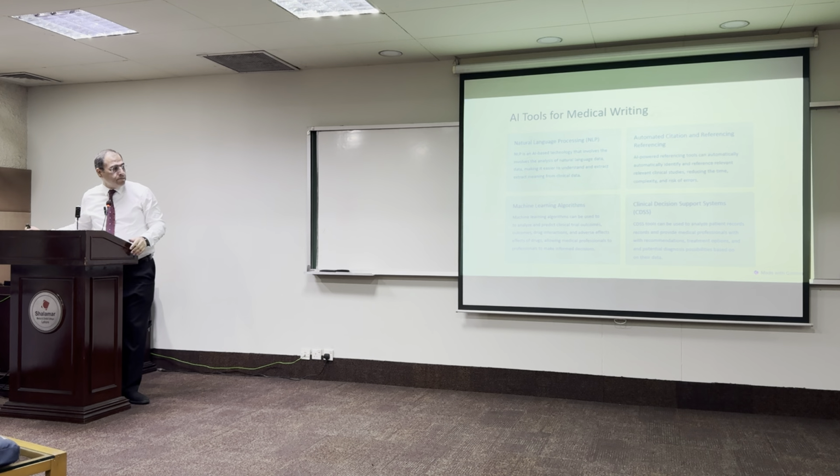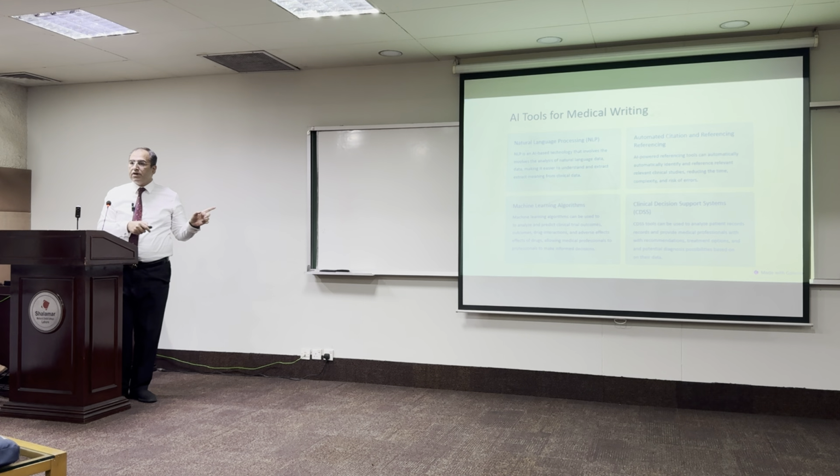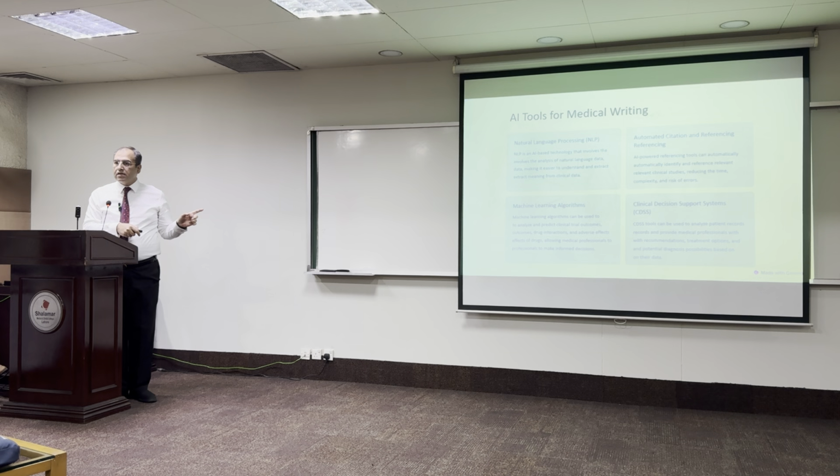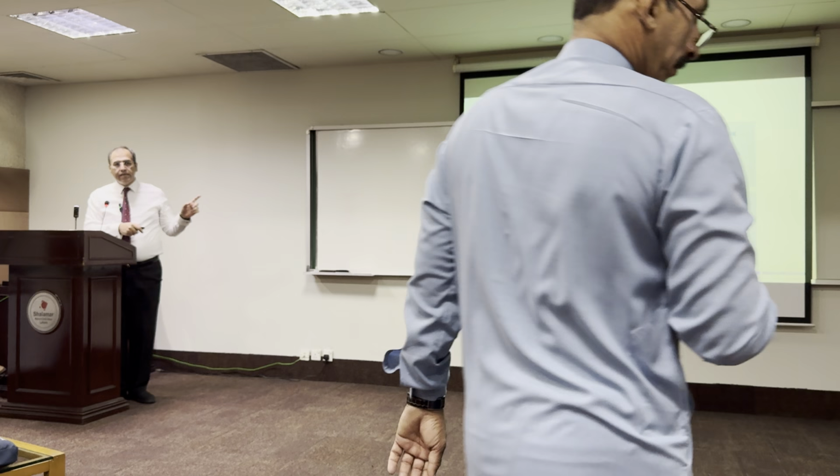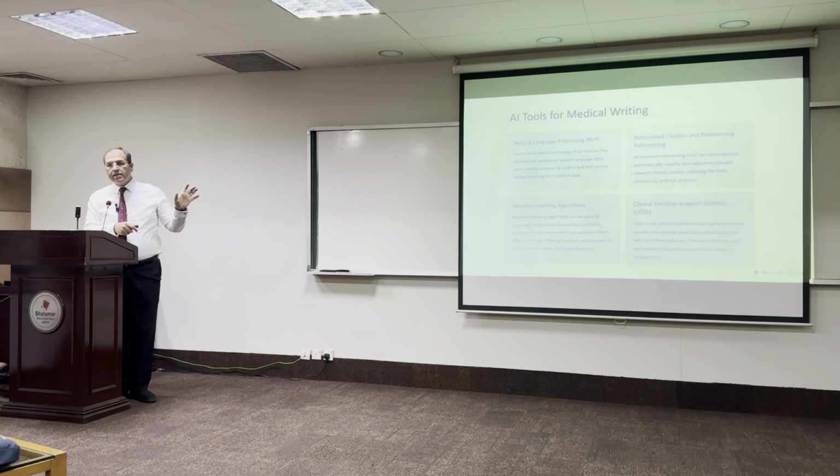And the second one is machine learning algorithms. What is this? This is the second branch of artificial intelligence. When we incorporate it for learning, we make algorithms in AI, and with the help of those algorithms we make computers able to draw an inference and help us in patient management.